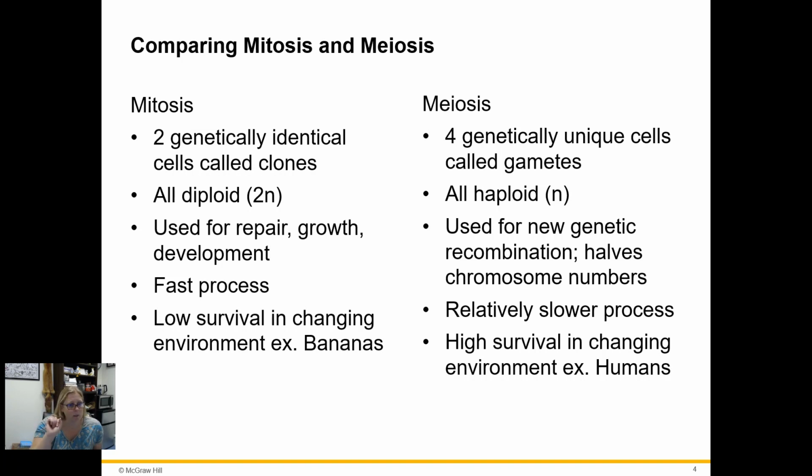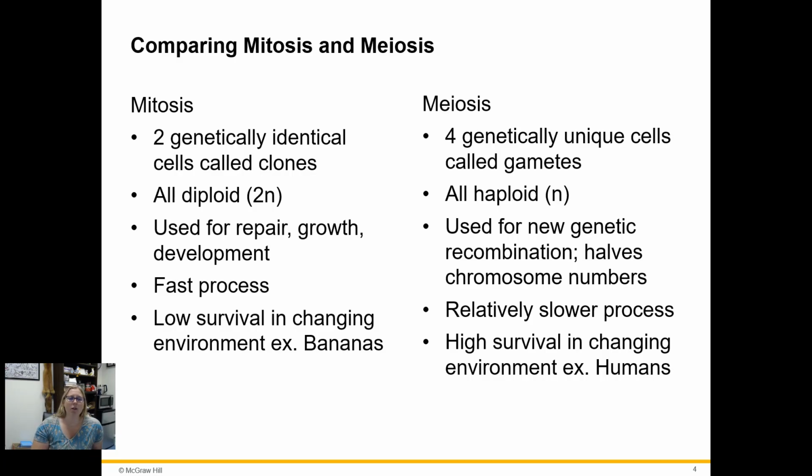Still talking about the number of cells, still talking about how the cells are genetically, but we can then see the differences here. When you compare something, and it doesn't matter if it's for this class or any other class, make sure that you are thinking through the entirety of that answer. If you just said that mitosis is diploid, but then you didn't say meiosis is haploid, you're not telling me that you understand the full picture. A comparison is a full picture.